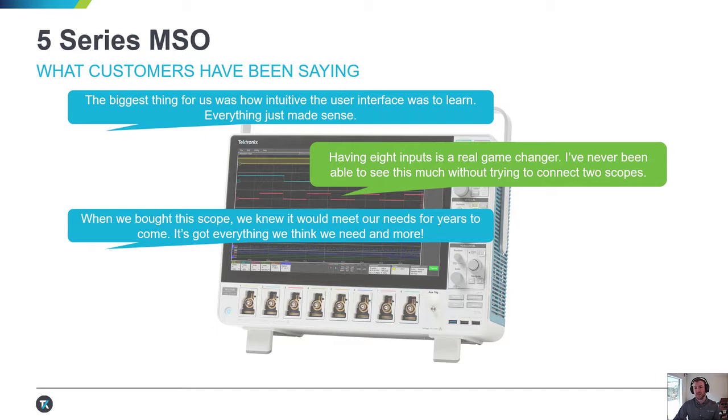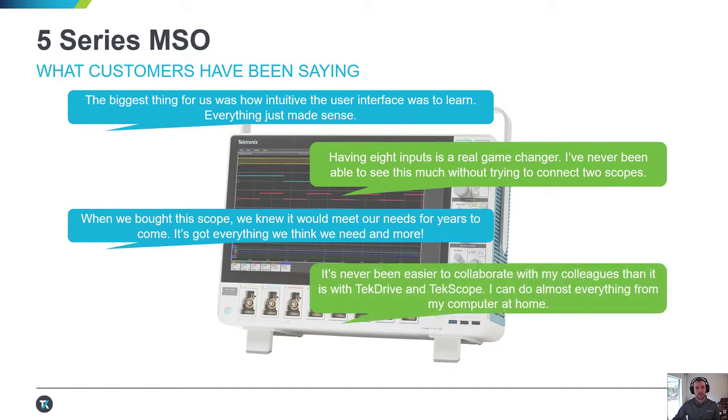We'll talk about that today. That's kind of like future upgradability. You can add capabilities as needed down in the future. And it's never been easier to collaborate with colleagues than it is with TekDrive and TekScope. I can do almost everything from my computer at home. We'll touch on that at the end here.